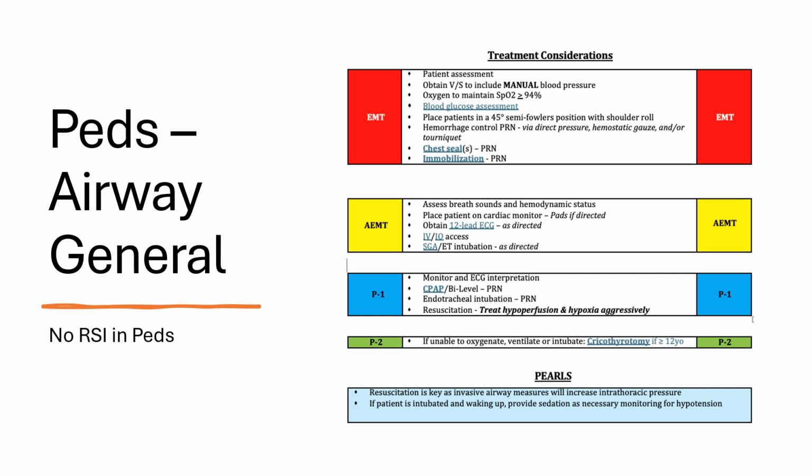Airway, general. We do not RSI peds. I'm not going to change that. I think it's just a huge liability, and all the literature says that there are some terrible outcomes. That being said, I do know some agencies that do it. One of them that I work with does it. Their medical director, I'm MD2, their MD1 is like, hey, I want to keep it. I'm like, okay, man. But the problem with RSI in kids is one bad case, and it's all over. So I've chosen to go the non-RSI route because I think it's safer, and we have tons of literature that shows we can maintain pediatric airways with a BVM successfully. Not only that, we buy gels, we have other adjuncts.